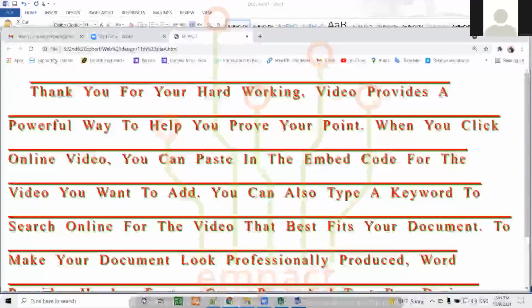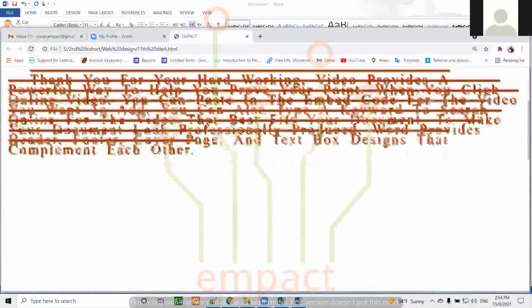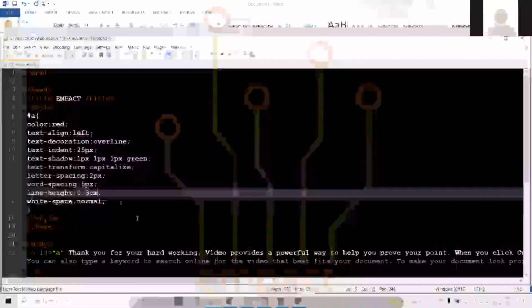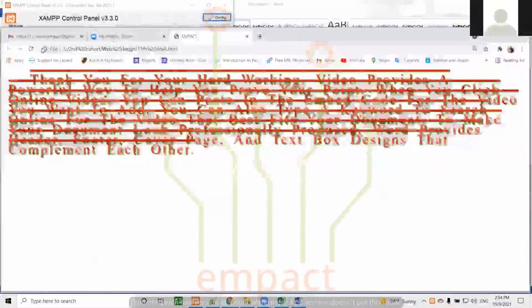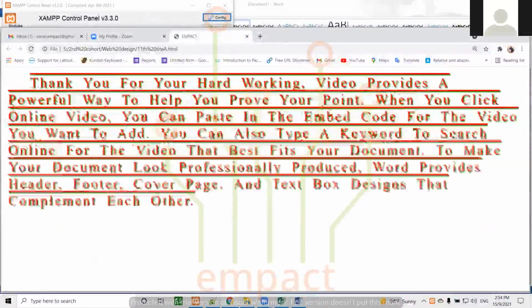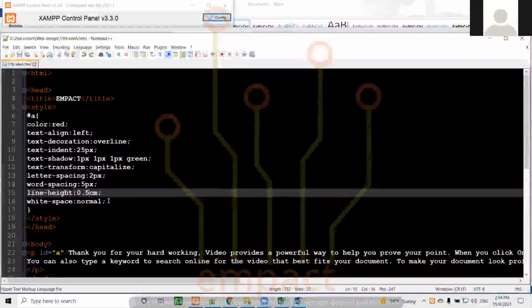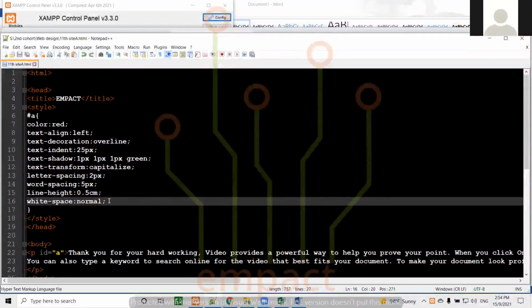I don't want this much space. Oh, less. Let's make it 0.5. Yeah, now it's fine. So if I want to use the normal white space, it's like this.